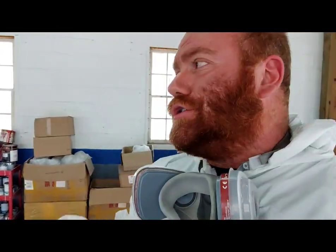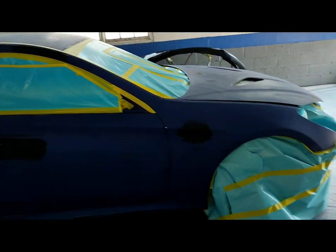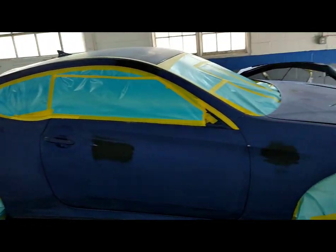I get the comments all the time — the paint police and the YouTube experts. 'Marco, you got tape and paper and sandpaper and all this other stuff.' Guys, I'm going to be honest, all this stuff is irrelevant to me. I'm getting paper — blue poly-coated paper by the roll for like $30, does probably 10, 15, 20 cars. I get tape wholesale, about $1.75 a roll. So right here we got about $1.75 in tape, about two or three bucks in paper, and about 10 sheets of sandpaper — so another five bucks. If you already got all the tools you need, yes, this is a $300 paint job, at least where I source my materials.